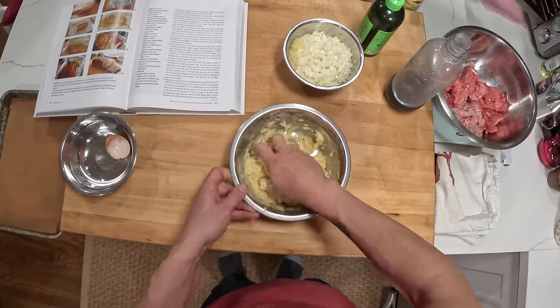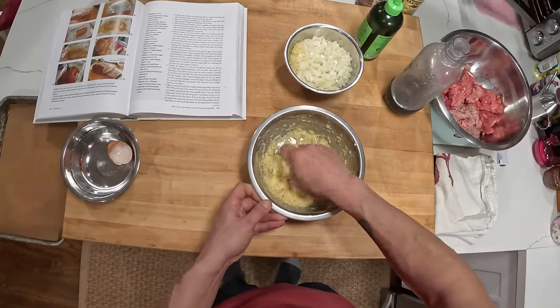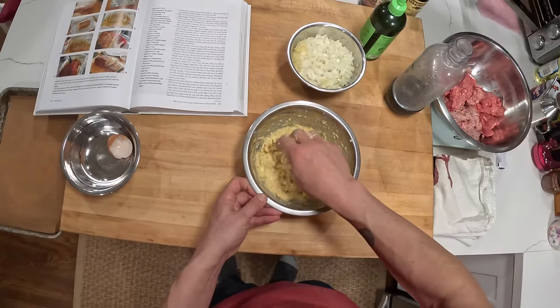Okay, it doesn't have to be perfectly smooth, but you do want to get rid of the big chunks because we're going to be incorporating this panade into our meat mixture later on.